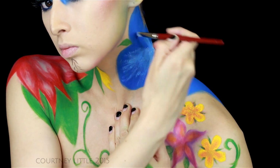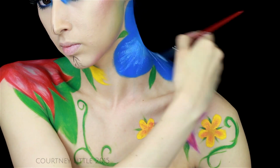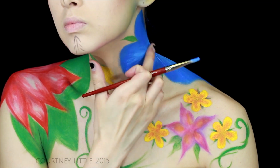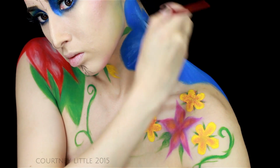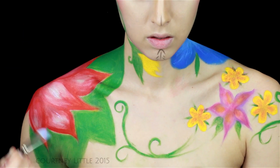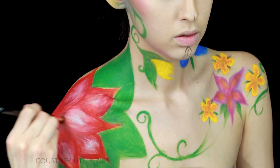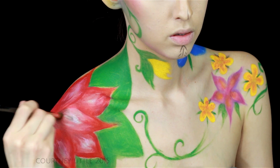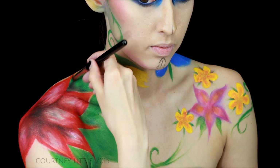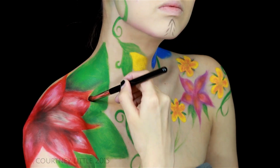Then for the blue flower, I'm using, this is actually my NYX Jumbo Eye Pencil in Milk, and I depotted it and I'm using it on a brush, and I'm just using that to highlight the center of the petals. And I'm also adding just a teeny tiny bit to the center of all the red petals. And then the opposite, I'm going in very, very lightly with a black eyeshadow to the center of the flowers, as well as under each layer where the shadows would naturally fall. And I'm going to do this for all of the flowers.